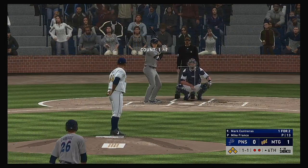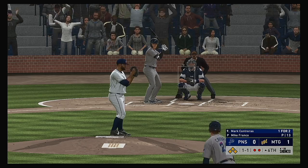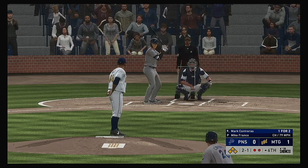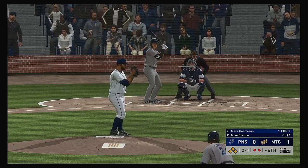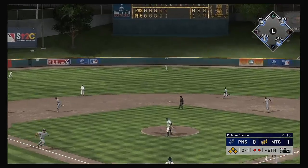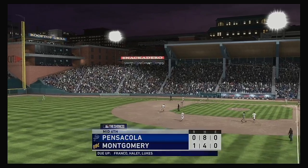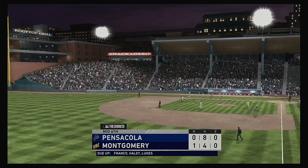The left fielder at the plate, Mark Contreras. He steps in off a base hit in his last at bat. And they'll go off speed here as this pitch misses. It's 2-1. It often becomes harder to hit the zone when the pressure starts to heat up. High in the air out to center field. Low is there as he makes the catch, and they'll tightrope out of danger as he strands the bases loaded.